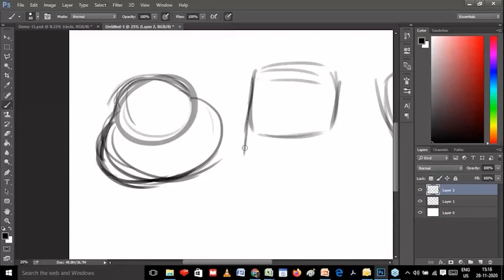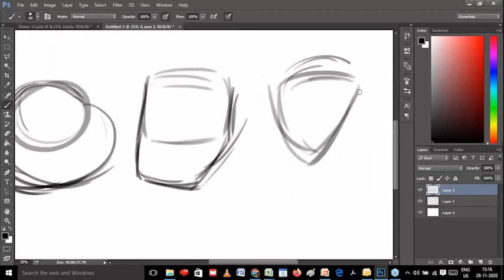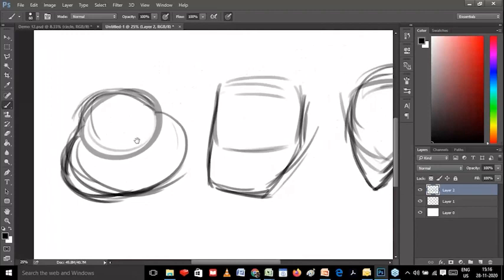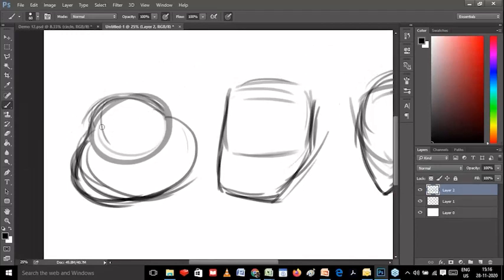And here I'll add some more features, and some more edges. But the base is inspired from the triangle, square, and circle.